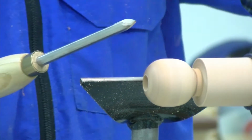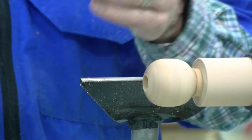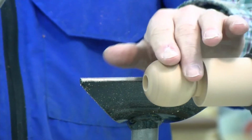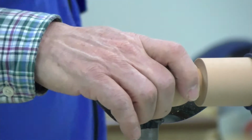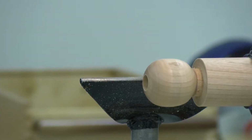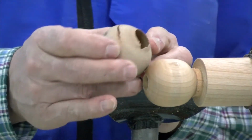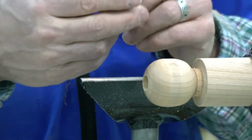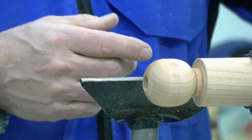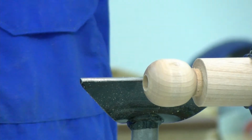Now what you don't want to do is go down to 5/8 deep, because if you do that, you could lose your ball and your little sphere. So when you have a sphere and you cut too deep, you see what happens. It blows out.